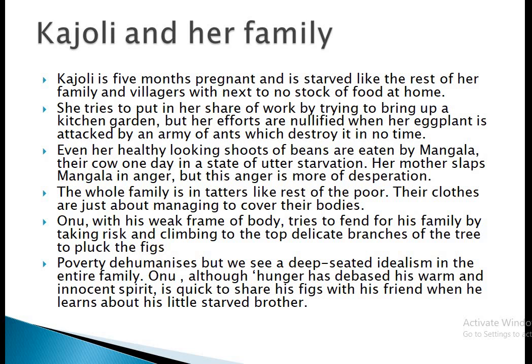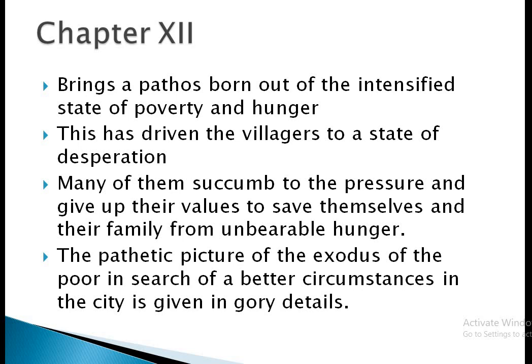Onu, although hunger has debased his warm and innocent spirit, is quick to share his figs with his friend when he learns about his little starved brother. Chapter 12 also brings pathos born out of the intensified state of poverty and hunger. It has driven the villagers to a state of desperation.